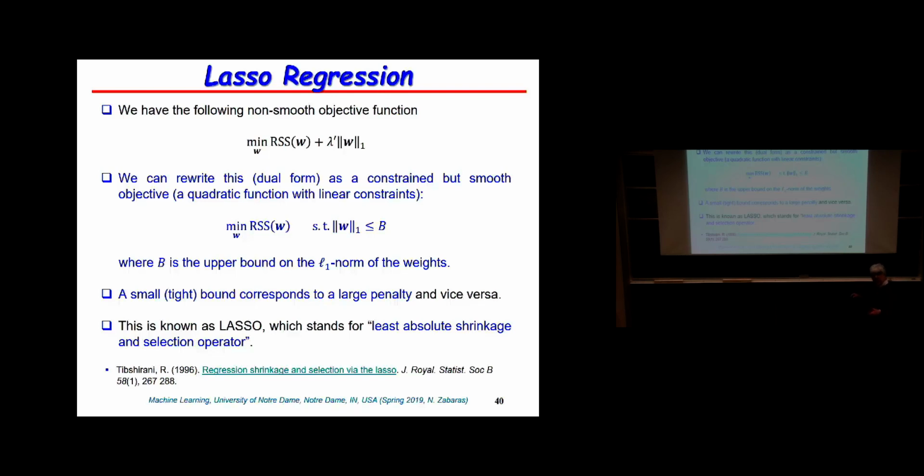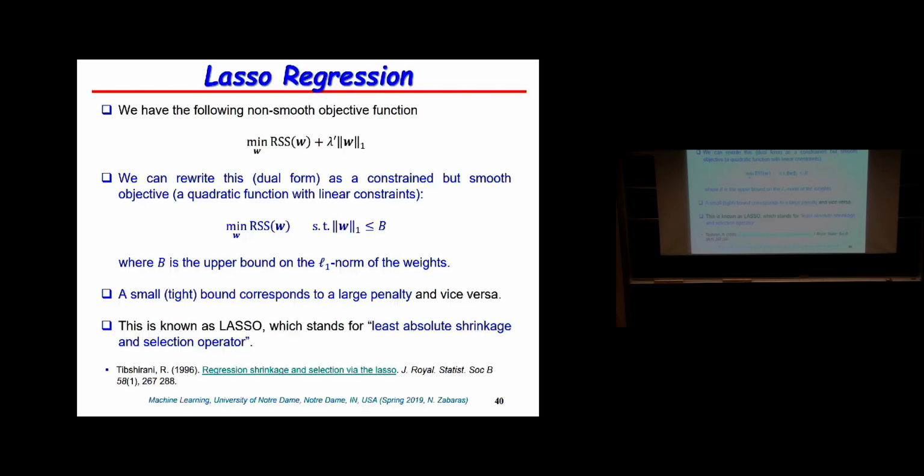Residual sum of squares, okay? It's the same thing we had before, right? It is minus the log likelihood. So this is the residual sum of squares. So this optimization problem is the same as minimizing the residual sum of squares without a regularization term, but with a constraint that this norm of W, the L1 norm, is less or equal to some value B that depends on lambda.